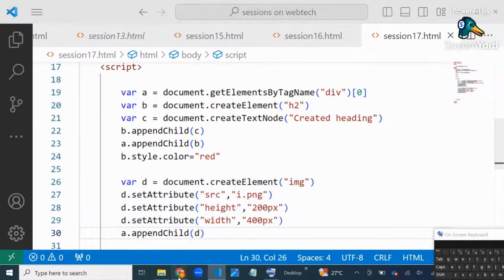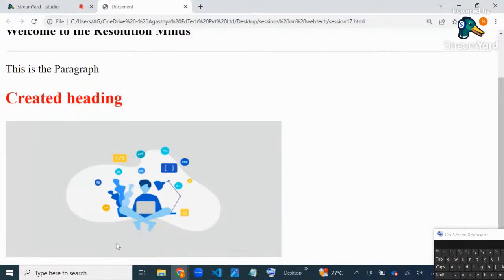But can I arrange it, or do I have an option such that I can choose whether the image should come first or this heading should come first? Is it possible? Have we done anything like that before, guys?